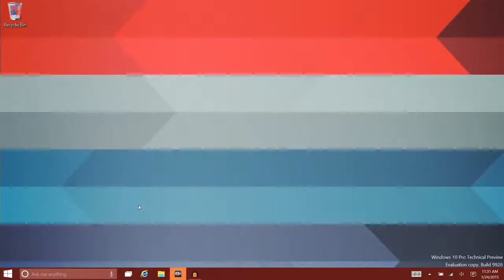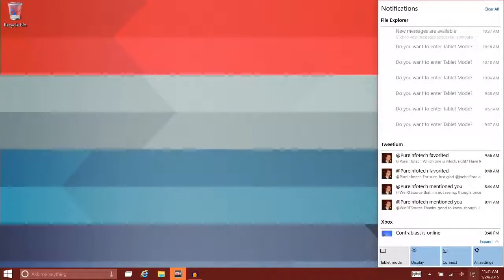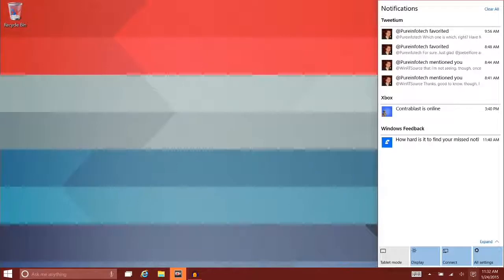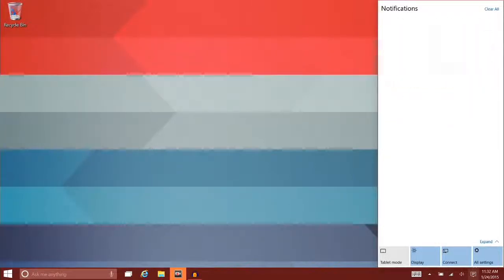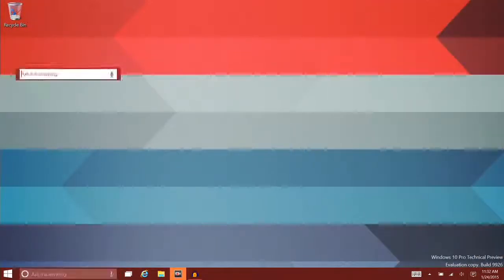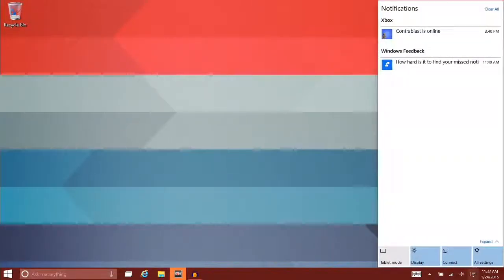Next, the Charms bar. The Charms bar is not here. Now when you swipe in from the right, you get the Action Center. I do like the Action Center. I like the notifications that you get there. That all works pretty well. But the problem with this is that some of the settings from the Charms bar are missing. So search, for instance, that's now down here. That's Cortana. That's how you would use search.